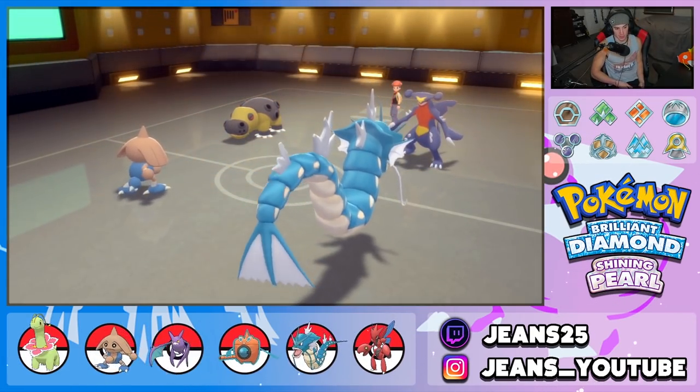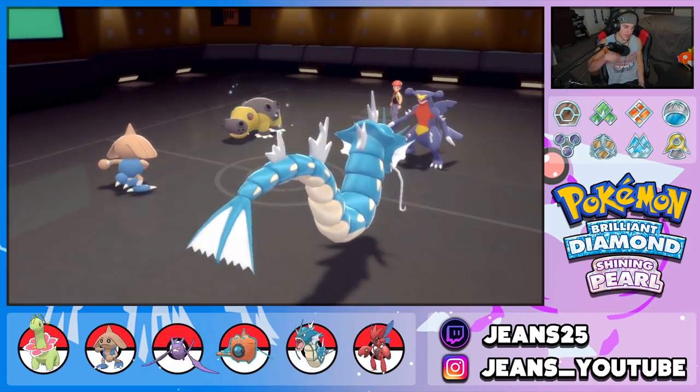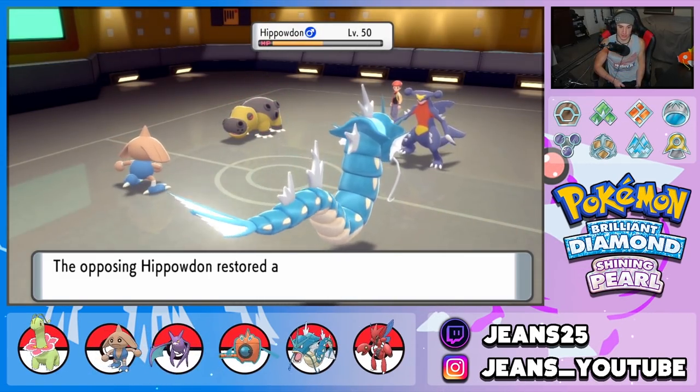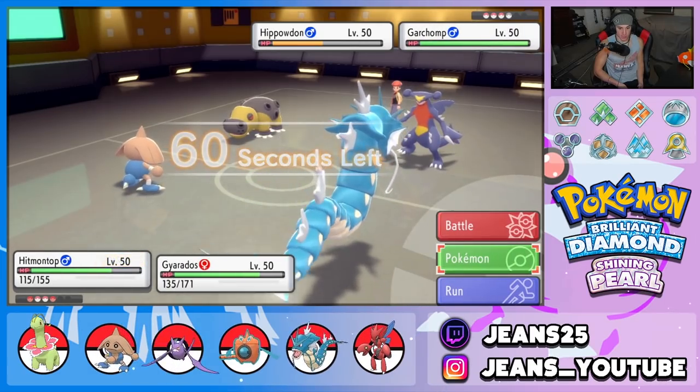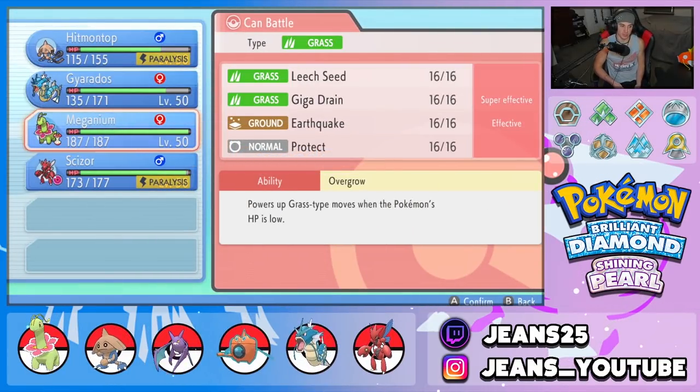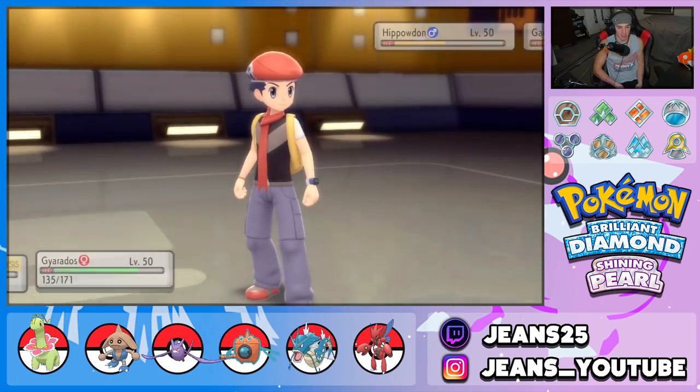I think I just Hard Swap here. Keep my Intimidate for later, because Intimidate could be good, and Fake Out with him out top could be good. And keep my Gyarados in here. So in this case, we are just going to swap into Meganium here. Meganium could be good. Yeah, we're going to swap into Meganium here.